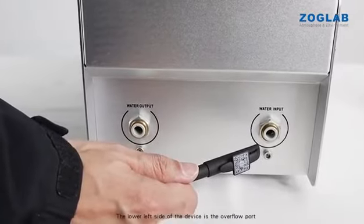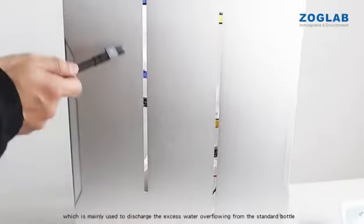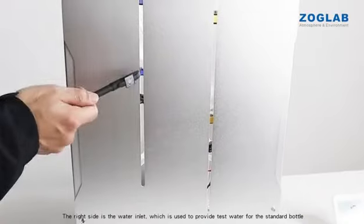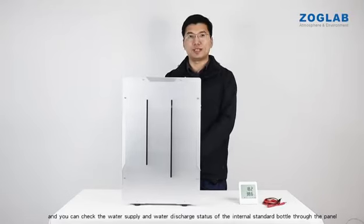The lower left side of the device is the overflow port, which is mainly used to discharge the excess water overflowing from the standard bottle. The right side is the water inlet, which is used to provide test water for the standard bottle. The side adopts a non-fully sealed design, and you can check the water supply and water discharge status of the internal standard bottle through the panel.